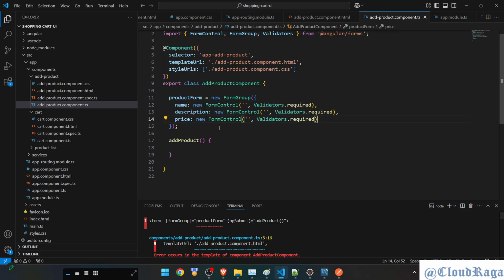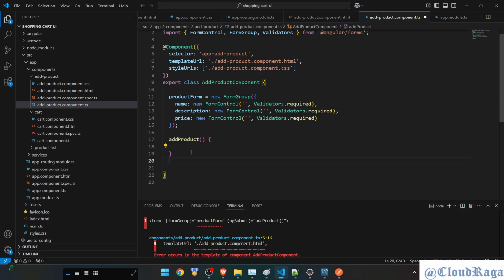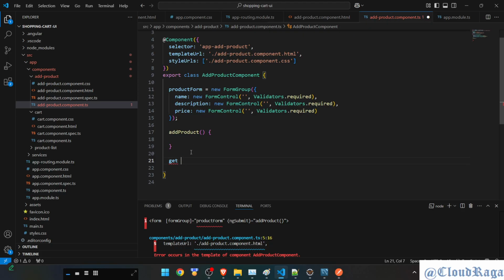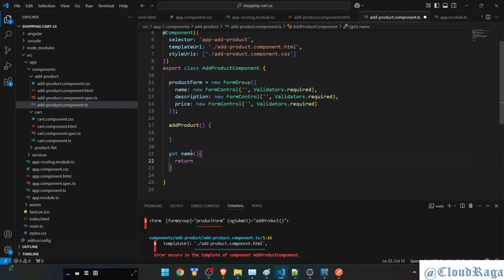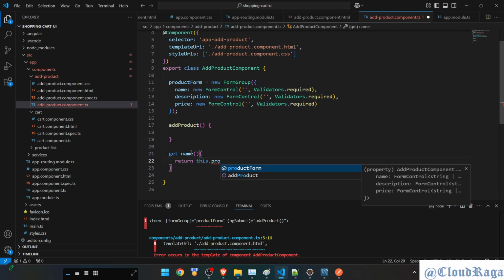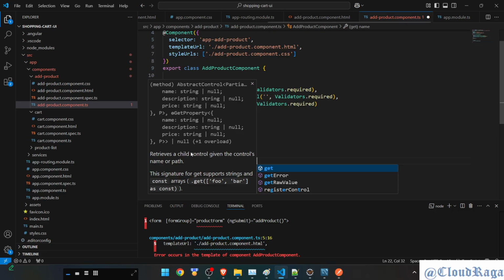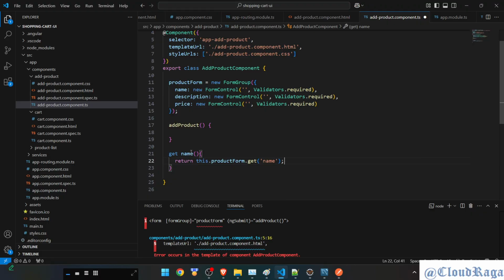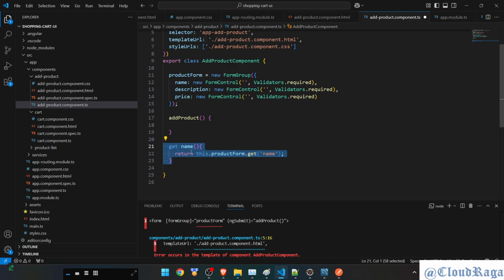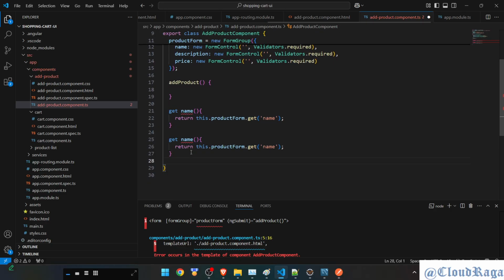Code format. After adding this, we have to make sure that we are adding getters for these fields. Otherwise, it won't work, right? So we need to add all three getters, like get name, get description, that way. Get name, and it says return this.productForm.get, then in single quotes pass the form field name, which is name, and accordingly copy it, paste.